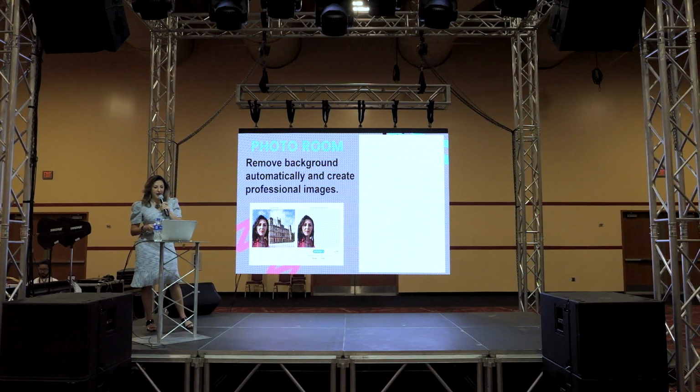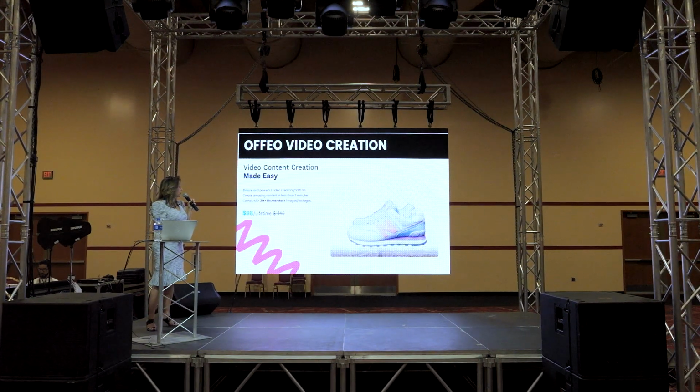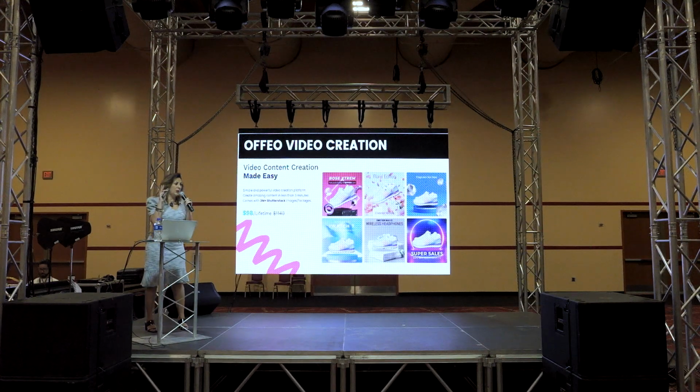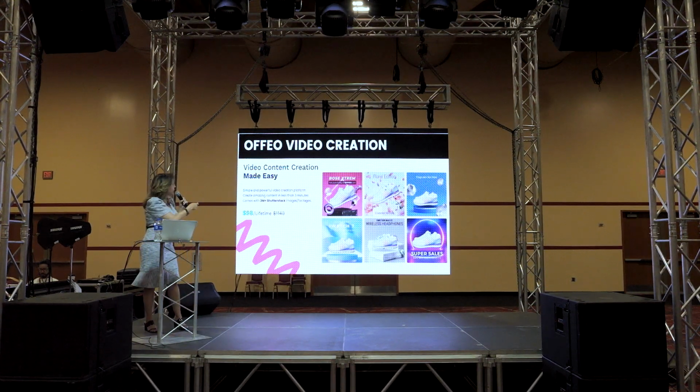And then once you've done that, you're going to use this really inexpensive video creation app called Afeo. They've got templates that they already have. It's along the same lines of Canva, but they have a little bit better product when it's related to videos, and it's relatively inexpensive. This is a lifetime deal, so once you have it, you have it. And you're having fun creating your video ads for your company and putting those on Instagram.